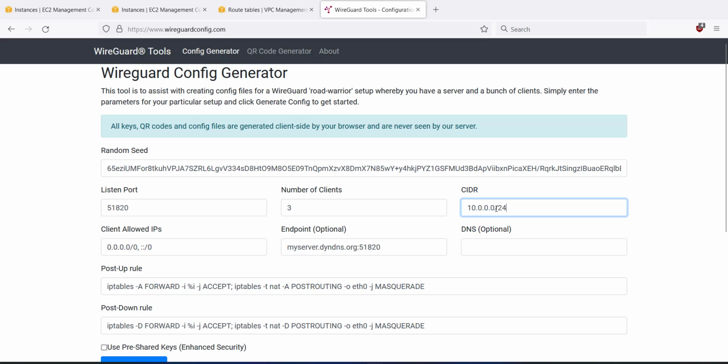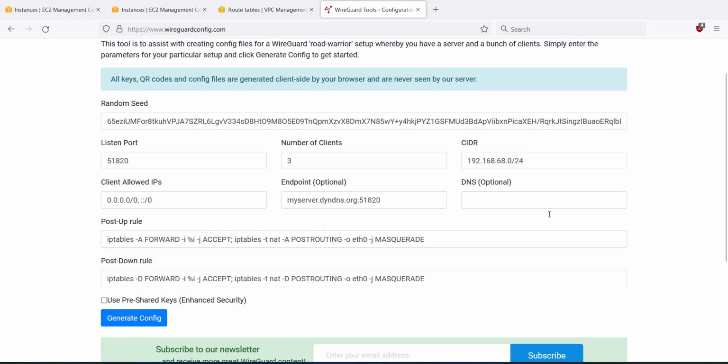So you need to use some network that would not overlap any of the site to site. So let's use 192.168.0.0/24. I think that would be fine.